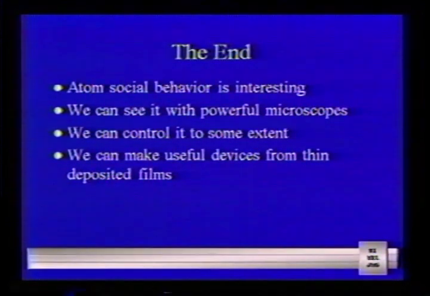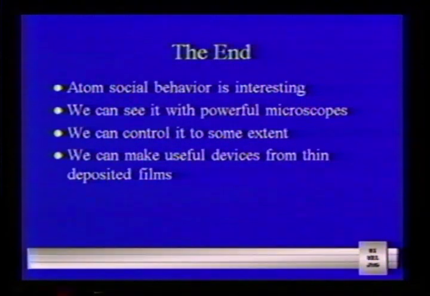Basically, what I tried to get across to you was that the social behavior of atoms, how they behave in groups, is very important, and it's also very interesting, I think. And you know, science is done, usually you're always trying to argue both of these things. You don't do it if it's not interesting, but you also don't get to do it if it's not important. And you can see it with these powerful microscopes. You can see individual atoms, and that's something that's only been possible in the last 10 years or so. So a whole lot of new stuff.